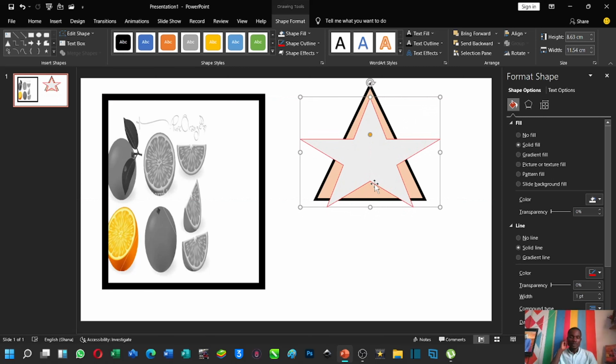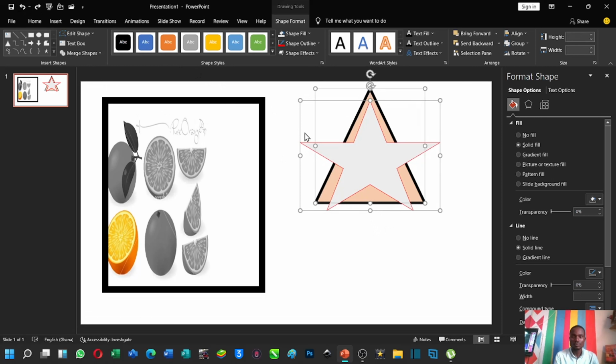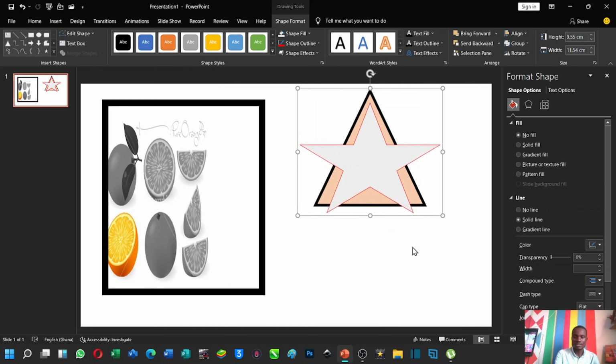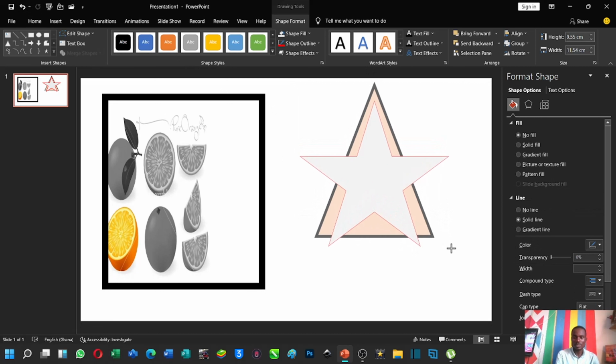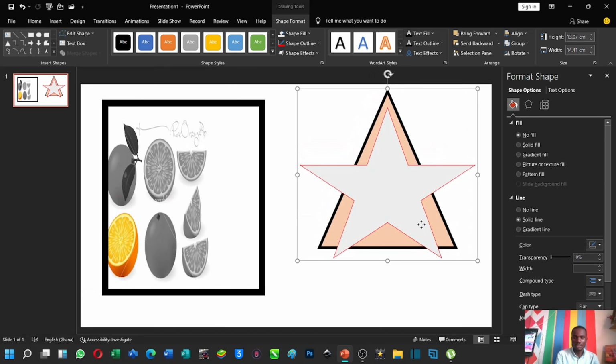Okay, so we want to group these two shapes together. You select, as we have selected one, then you select the other one by pressing Ctrl, and then Ctrl plus G, and you will group it.